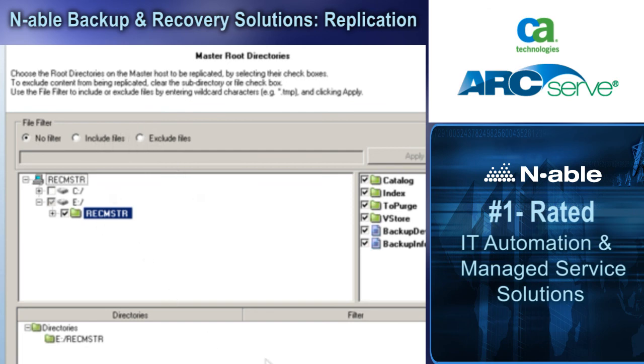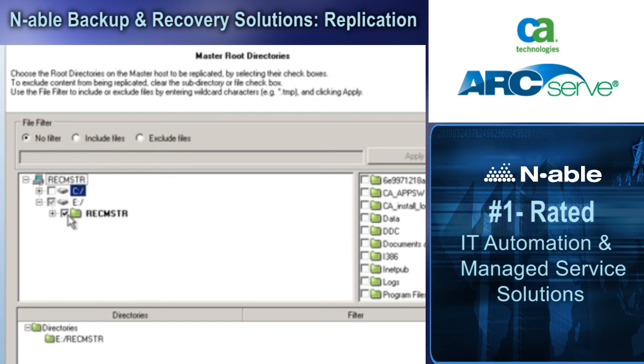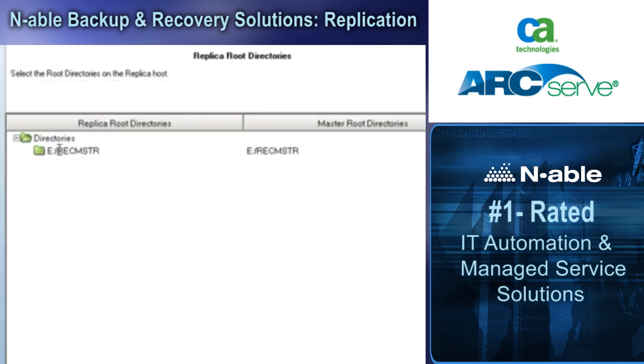Just wanted to touch on that so that if you did see those, that's predominantly for basic file level data. So if I were protecting a file share or something like that, I could do exclusions based off file type. It recognizes wildcards and things of that nature. So I'll go ahead and select that, and then on the next screen we would choose the destination.